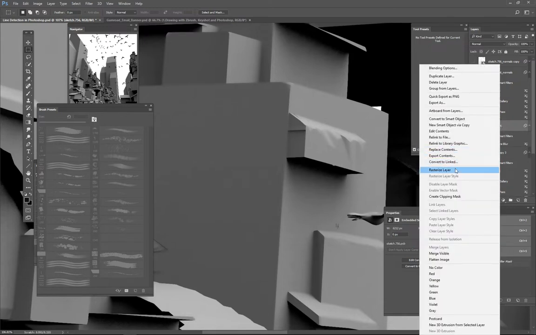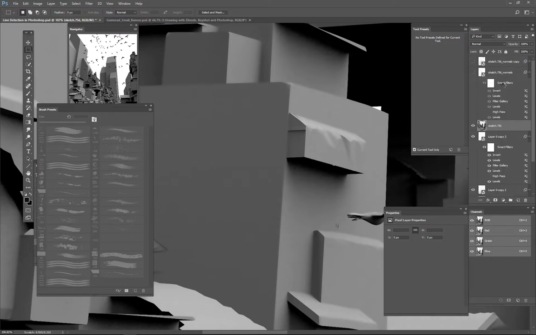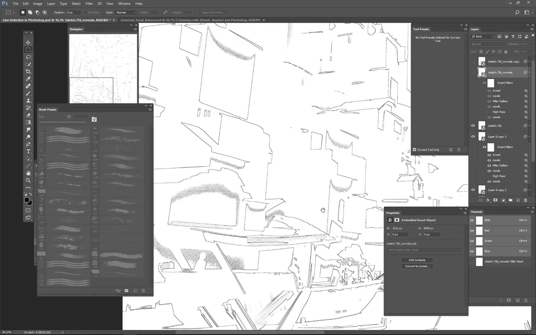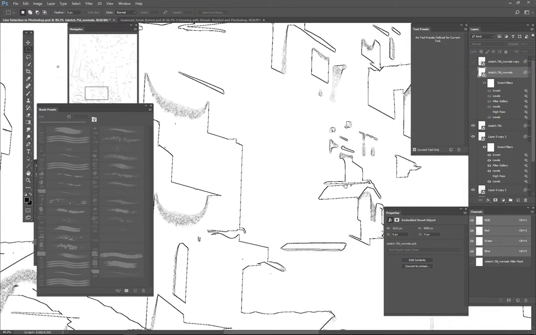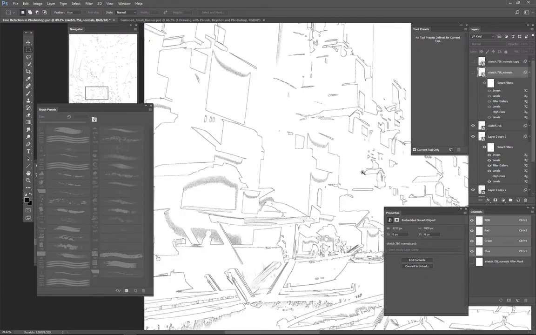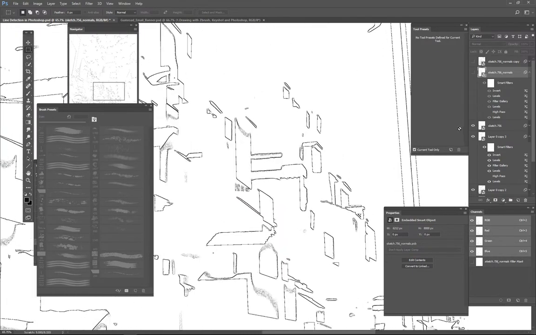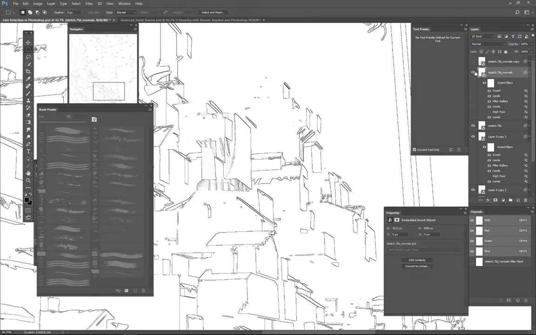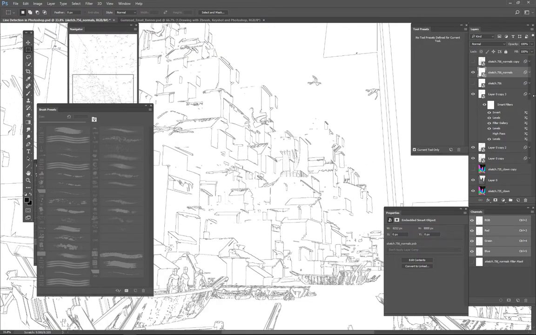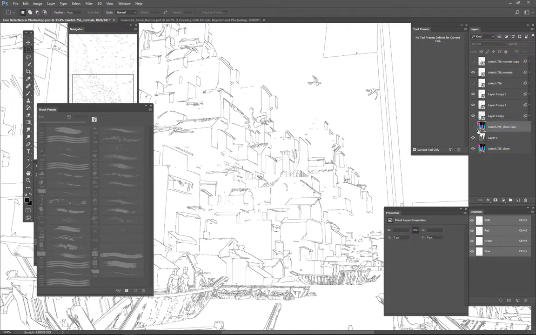Okay, so I'm going to rasterize, convert to a smart object again, just so I can copy paste the stack of filters, because otherwise the current filter I had, I think it would have been erased. Okay, it's a bit better. And I don't need all of the edges, you know, it's just to have complementary edges, just in case I'm missing some of them with this pass here. So just for the fun, let's try to... okay, and also this pass here.